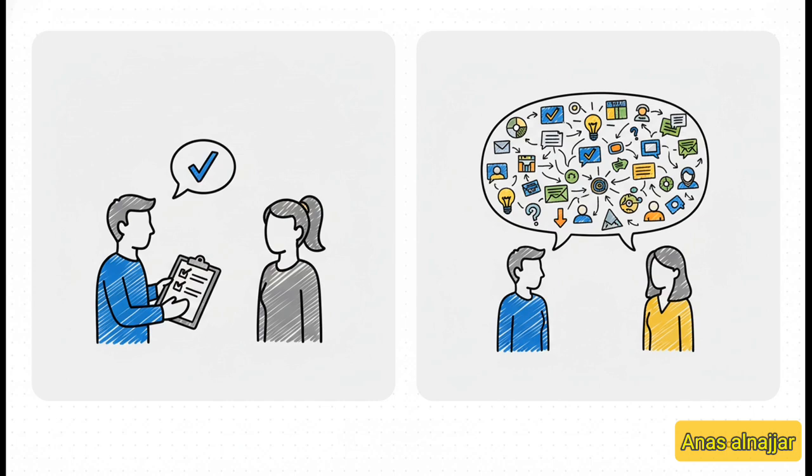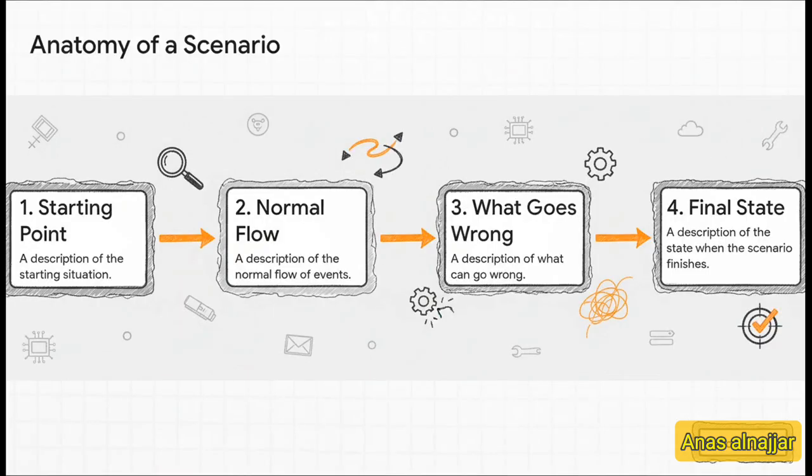One of the most classic tools in our toolkit is, of course, the interview. These can be really structured with a preset list of questions. We call those closed interviews to get specific answers. Or they can be more open-ended, kind of like a casual conversation, to uncover needs and problems that nobody had even thought of yet.